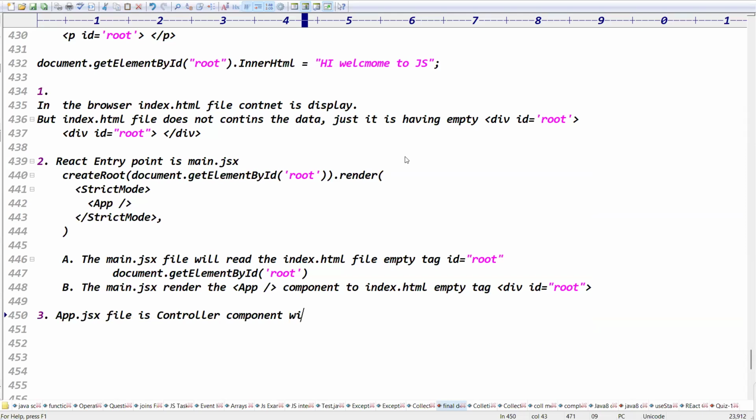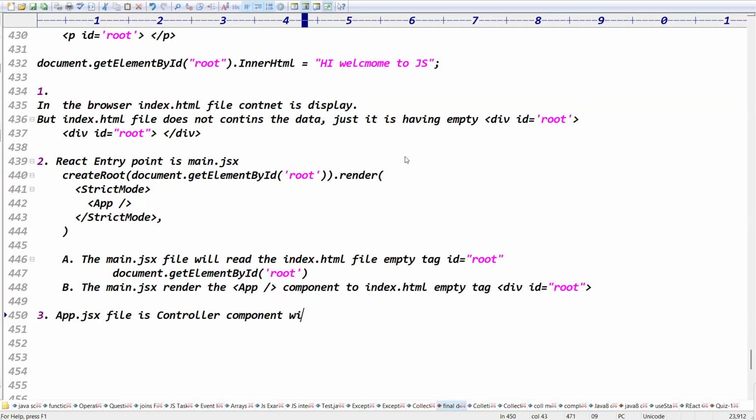You are writing some components, right? Veg.jsx, non-veg.jsx, milk.jsx, card.jsx. Your logics are there in your components. And you have the five components. I need to control them. First is the veg item, second one is non-veg, third one is the milk item, and next I need to control all your items. Where should we control? App.jsx.